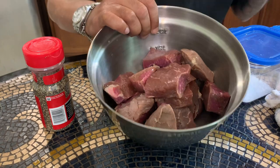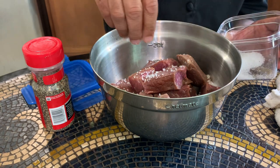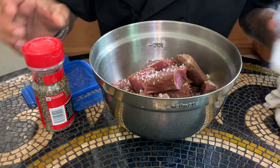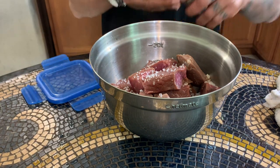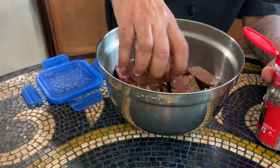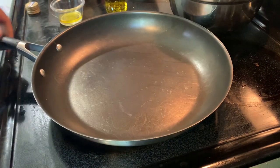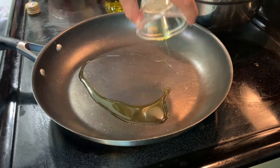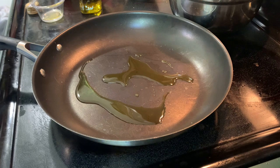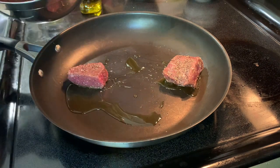Here's the beef. This process is pretty simple — just salt and pepper. You could have done it overnight too, in which case I would have added a little bit of vinegar. But just salt and pepper. I have this pan with the heat up very high. I'm going to add some extra virgin olive oil — a little bit more — and then I'm going to add the meat.